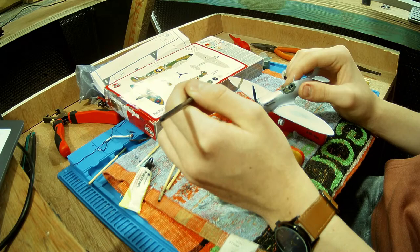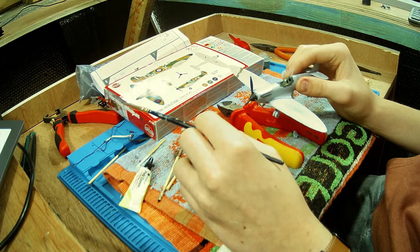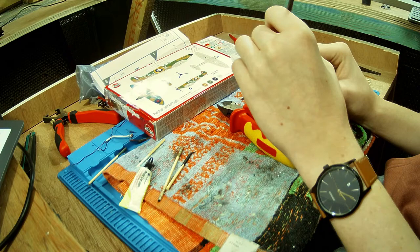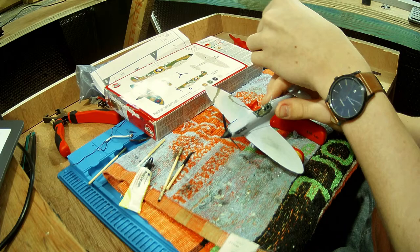So that one's to end about there. All I've seen online is basically just do a little wiggle like that. Unless you want to add D-Day stripes. I dare not, to be honest. This starts roughly down and sort of goes. Wow, that was accidentally almost perfect. Look, it's working! You know, I've secretly been dreading painting, but I feel like it's going to be my favourite part to do.